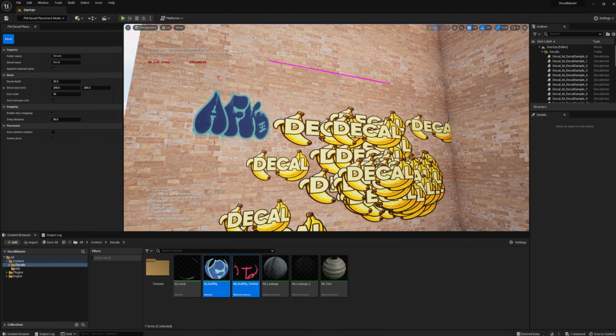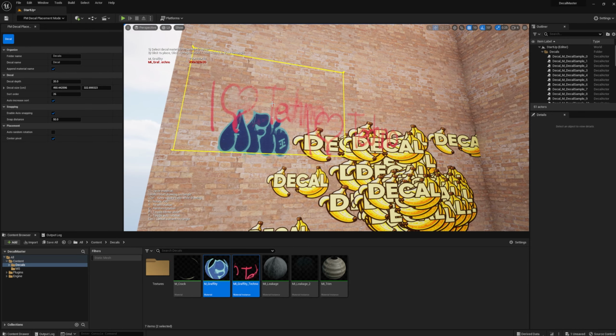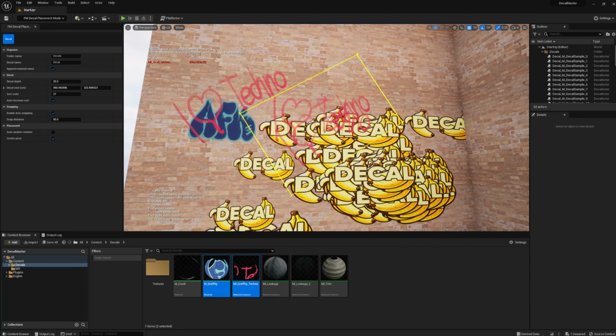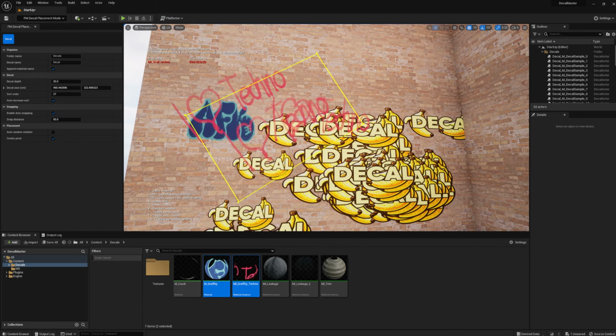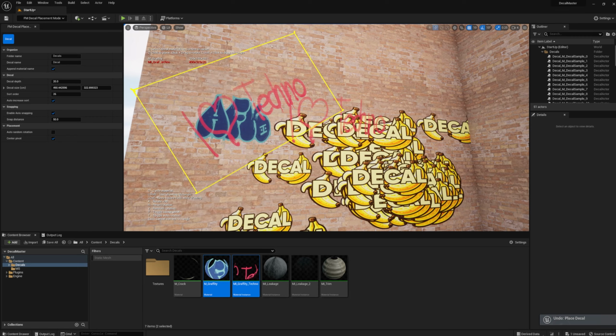I will set this to something bigger. So if I cycle, the sizes are saved. And if I don't like something I've placed, you can always undo it with Ctrl Z.